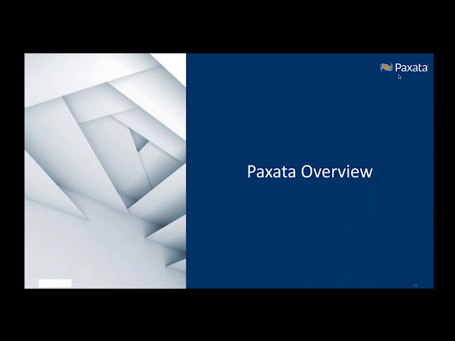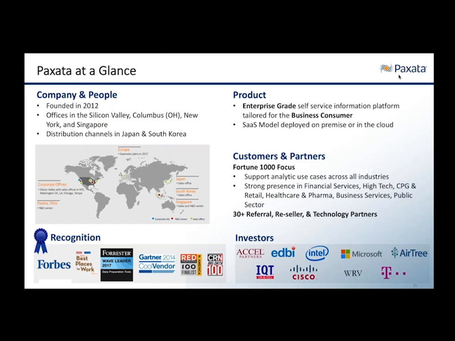Now, I'd just like to spend a minute talking about Paxata and how it came to be. Paxata was founded here in Silicon Valley and has expanded rapidly to include additional offices in the US. Last year, we launched in the Asia-Pacific region, and this year we are expanding into Europe. As you've seen, Paxata is an enterprise-grade platform, and it can be delivered in one of three ways: as a multi-tenant SaaS offering, using a VPC in the cloud, or installed on-premise.